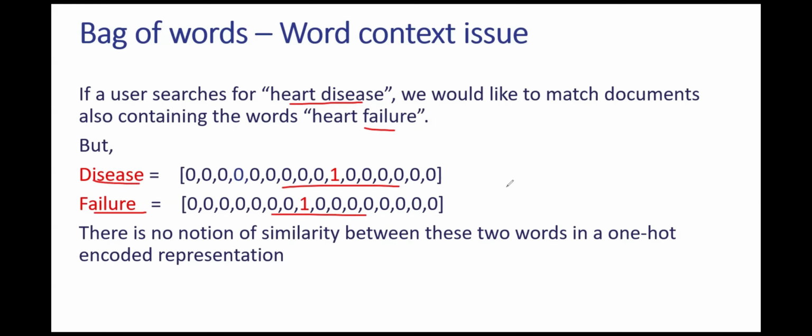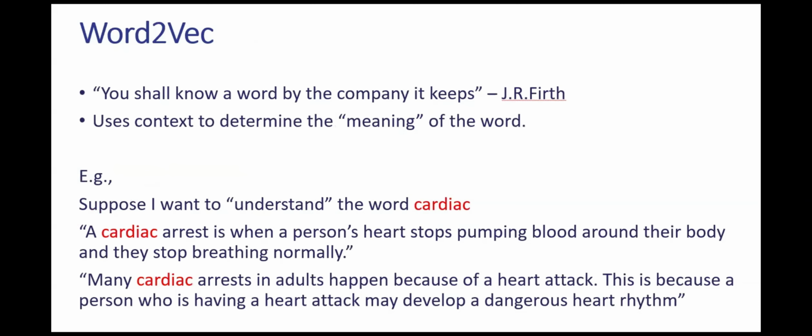So there's no connection or similarity based on these two words in the model because the vectors are one hot encoded and only capture the presence or absence of the words, not their meaning or relationship. Now, this can become a major limitation because the model can't actually understand that disease and failure could be used interchangeably in certain contexts. So to overcome this, more advanced techniques like word embeddings or contextual models are then used. And these can help to capture the relationships between words and their meaning based on the context that they're used in.